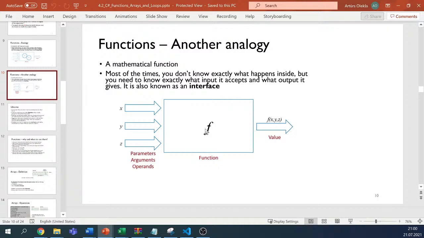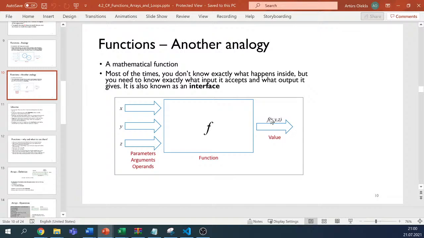If there are multiple functions, then they can be defined as f, g, and so on. So we have the name, this function f, and then we calculate the value of the function, and that's what happens when we call f from x, y, and z, and that's the calculated value, the output.